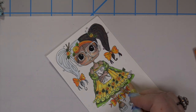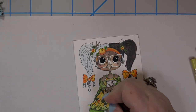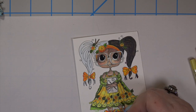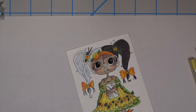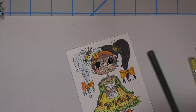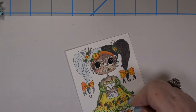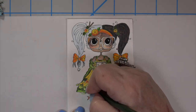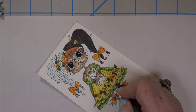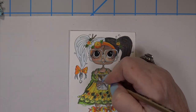I always say, you know what, this isn't a perfect image, but art isn't perfect. It's individual. It's for our enjoyment. That's what art is, of any source. It's to enjoy. So I encourage you to just grab an image. If you like to color facial images like skin tones, My Besties is really nice for that, because her little girls like this, and she has boy images too, are super cute.